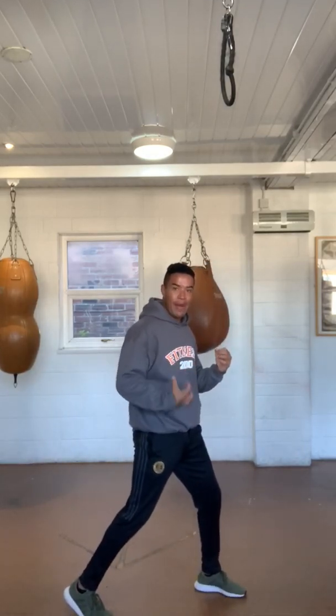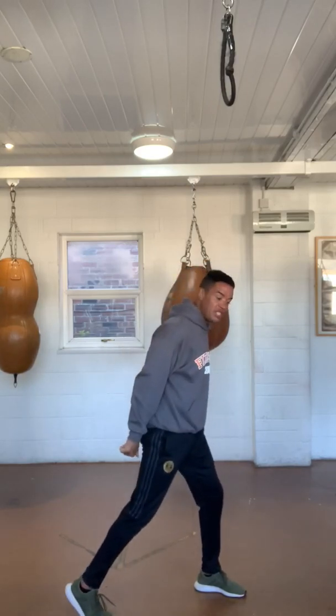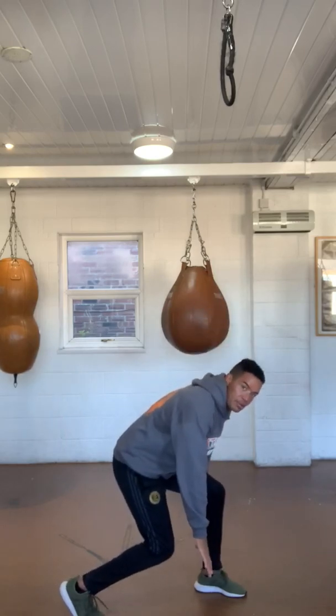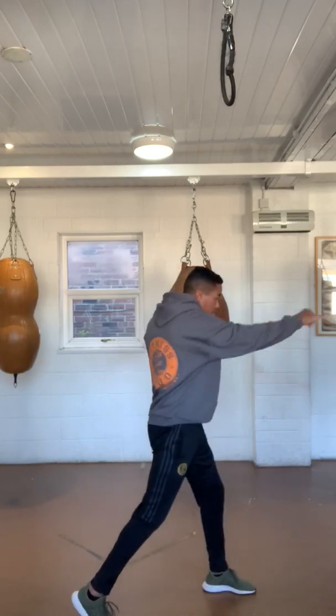The majority of your power comes from your back foot. It's like a sprinter taking off from his hurdles. You're in the sprint position and you fire off with your back foot. Same thing with punches, you fire off with your back foot.